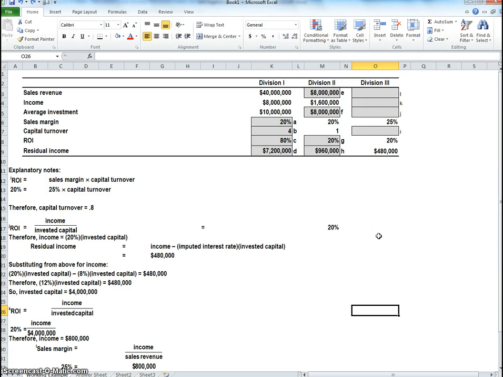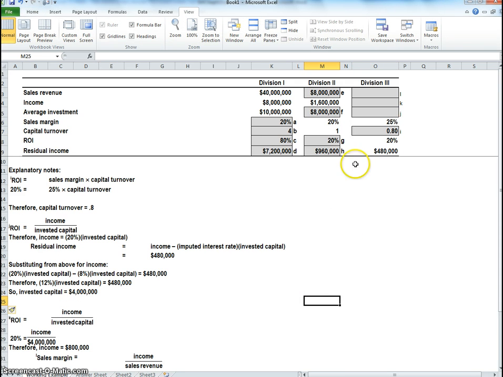As you might expect, the third one is even a little bit trickier. It's not immediately evident, or may not be, which one to start with from the information given. So rather than taking the first one, I actually chose to start with capital turnover, because I know I can get there because I know the ROI formula includes two items that are provided to me. So ROI, again, is sales margin times capital turnover. I'm given ROI, I'm given sales margin, so I could basically come up with my capital turnover by just solving it algebraically.